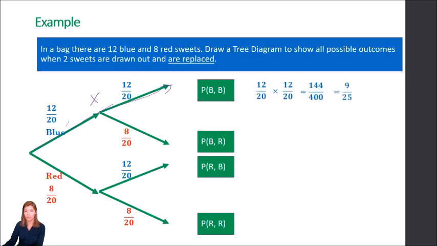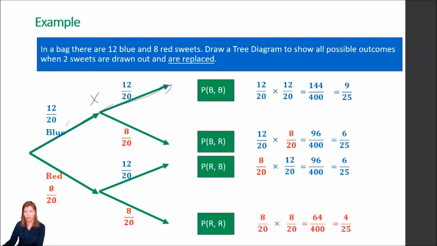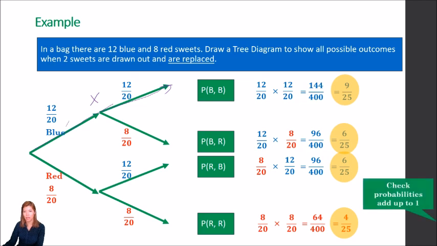And we always simplify. And we can do that for every single section, every single outcome. So these are the 4 probabilities of our outcome. These also add up to 1, and it makes sense because all the possible outcomes have to add up to 100%. Whenever you draw a tree diagram with the probabilities, you can check your answers by adding it, and if it doesn't add up to 1, you know that you made a mistake somewhere.